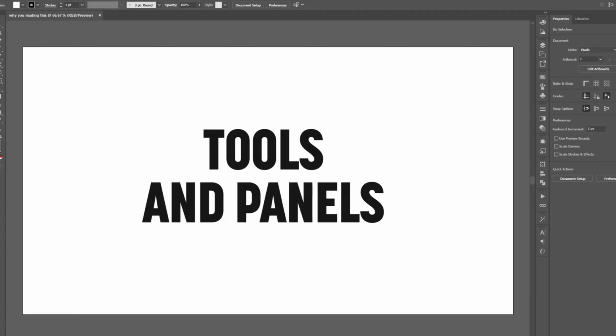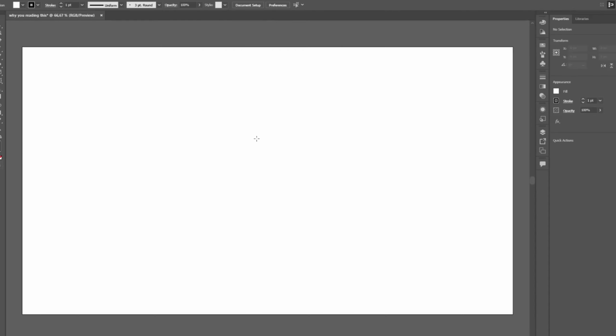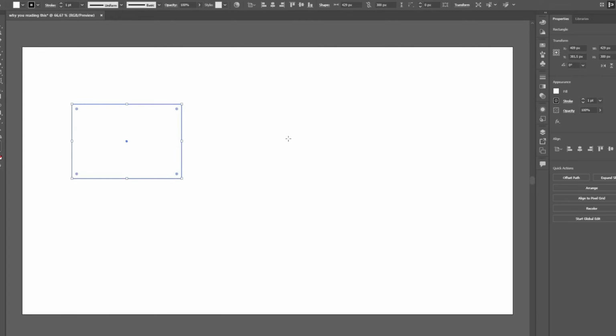One of the bases of graphic design is geometric shapes, and that's where we will start. Let's press the letter M to select the rectangle tool. All the shape tools work more or less in the same way, so I will just explain the rectangle. But remember, click and hold on the rectangle tool to bring up the menu with the other shapes. To create shapes in the artboard, you have two options. You can either click and drag and make the shape the size and proportion you want, or you can enter the exact size you want. When clicking and dragging, you can hold the Shift key to lock the proportion to a perfect square. This also works with the other shapes to create perfect circles or polygons.